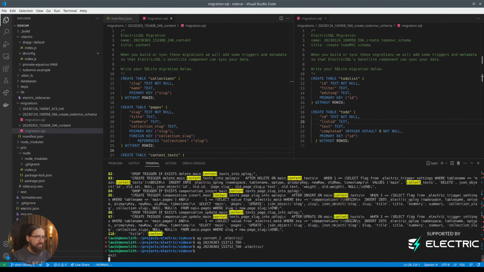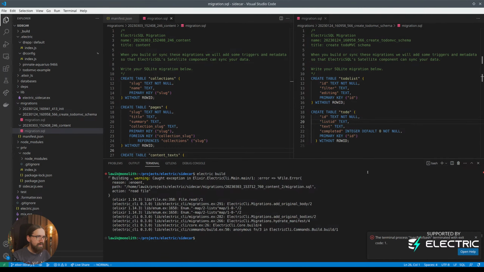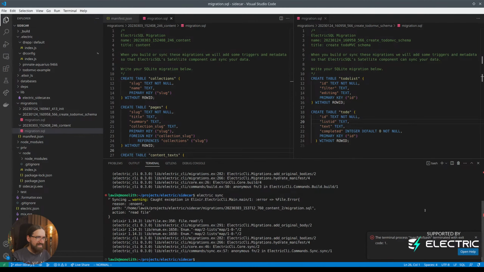Why would you? Silly, silly thing. I just want to build this. Electric CLI main. Where is it pulling this from? That's what I can't understand. Core sync electric.